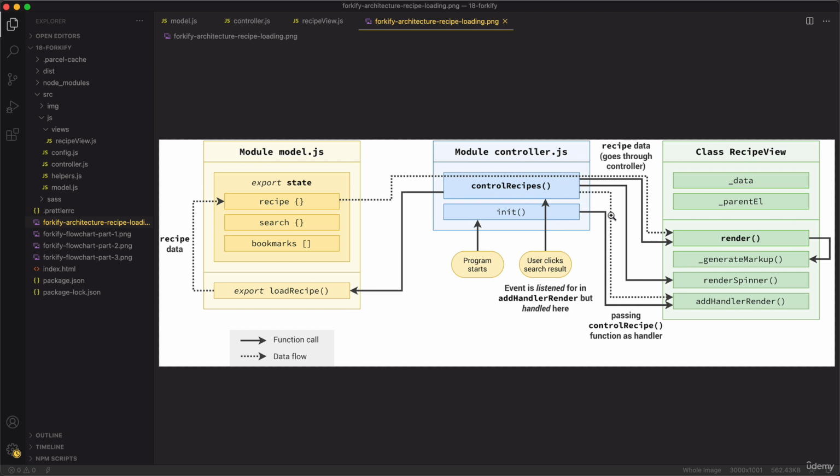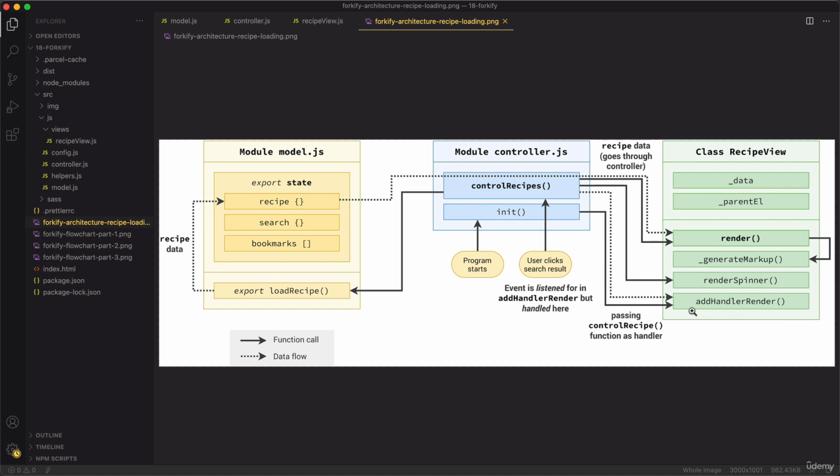So that's why I have this dotted line here, which stands for data flow. So we are passing in the control recipe function as the handler here. And that is the whole reason why the method here is called add handler render. So because we are using it to in fact add a handler function, and in this case, it is for rendering the recipe in the first place.